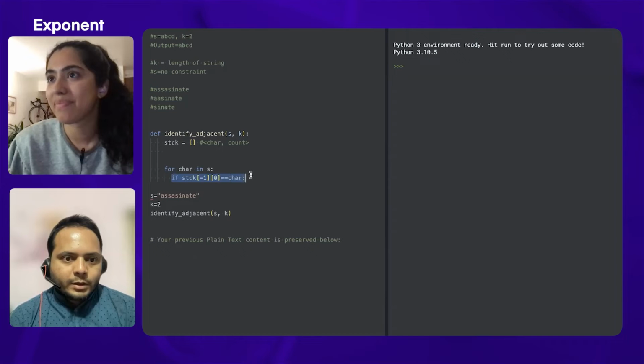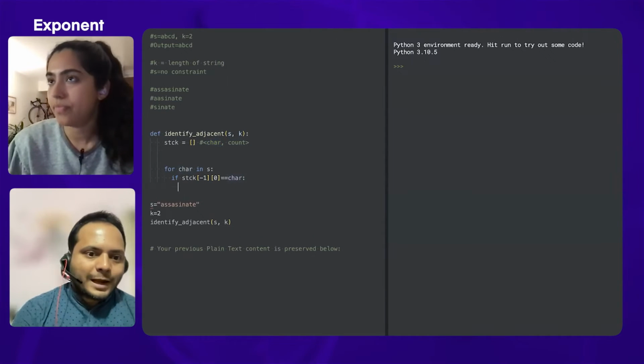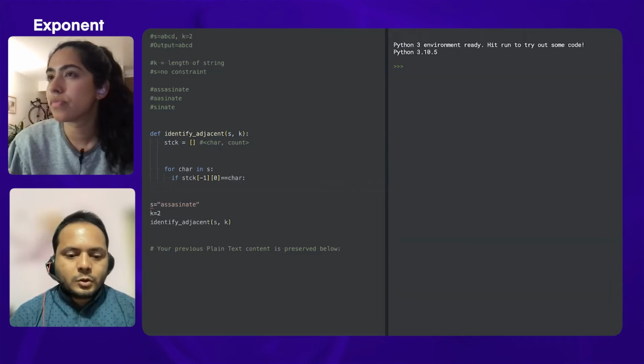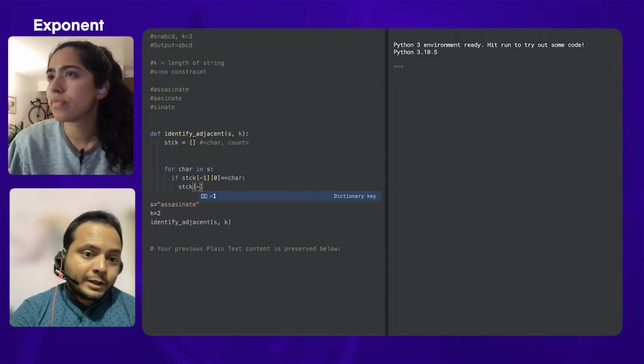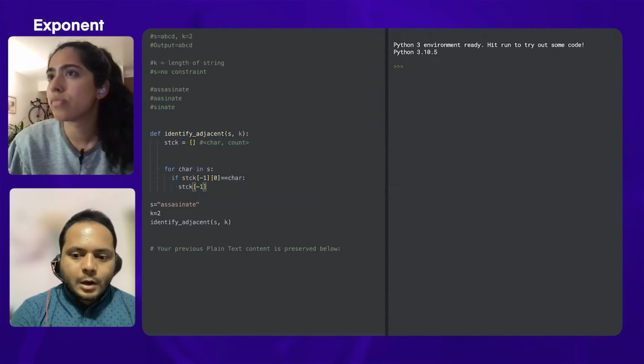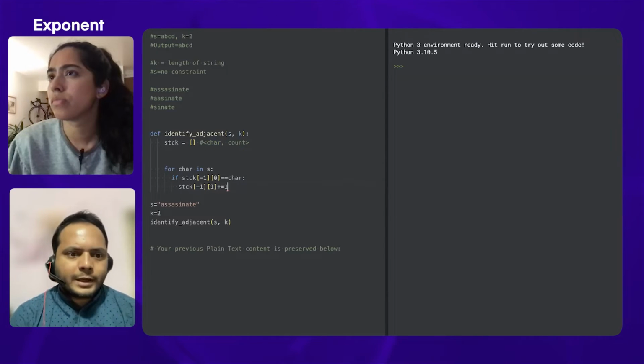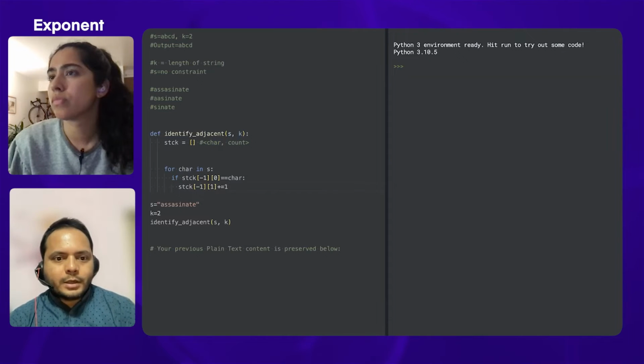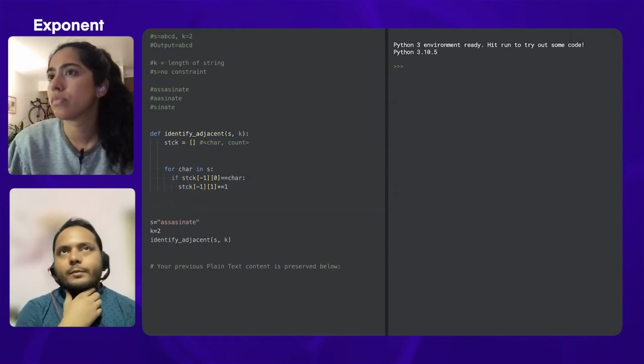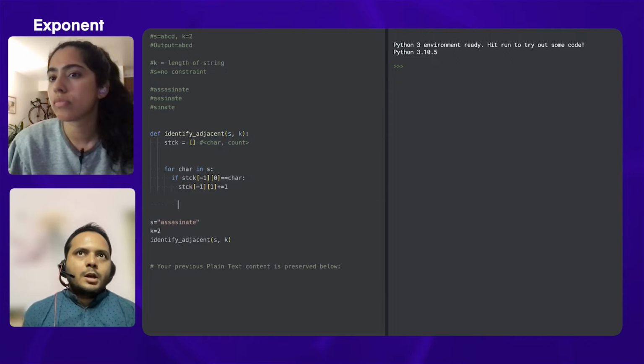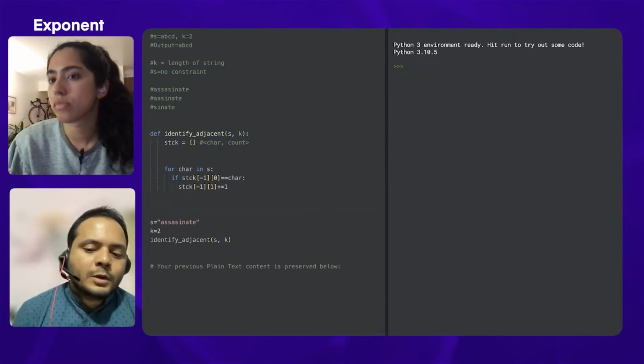Sure. So what I'm doing here is I am checking with -1 the top thing, and the top will be in this format. 0, as I said, will be the character. So I'm checking if the character at the top is similar. Precisely what I have to do is increment the count for that, so the count will be accessible by the first index, and I'll increment the count. Now, once I've incremented the count, what I'm thinking is we have to do a check, because we are incrementing in counters of 1, and once we increment it, I have to check if it is equal to k or not.